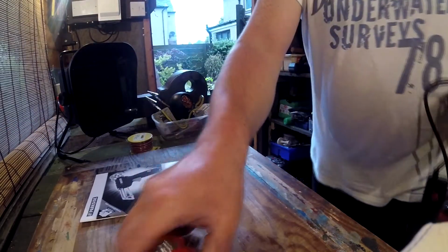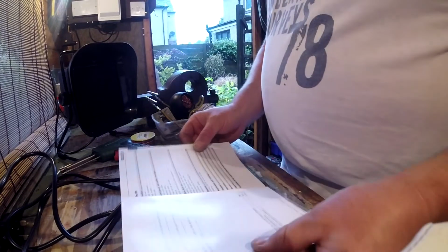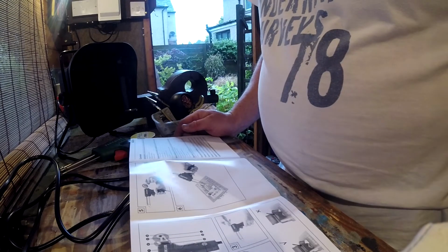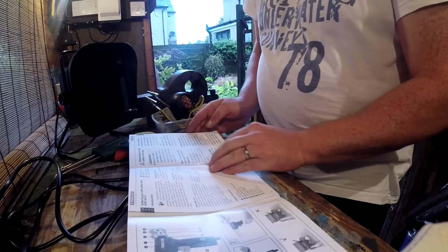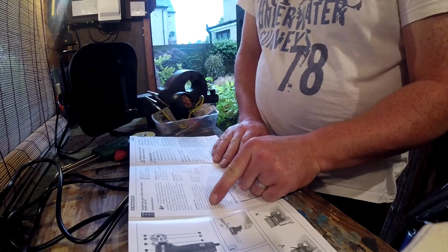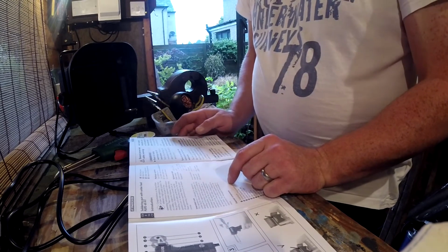Let's have a quick look at the instructions. Before we have a look at the machine, we'll have a quick look at the instructions. You're seeing what I'm seeing. I've never opened this before. Right, so it's supposed to be for fine work. Intended use. Page 2. It is intended for electrical soldering for leisure and DIY purposes. It is designed for applications such as soldering or welding of plastics and the application of ornamentation. Okay, it's just a disclaimer really.